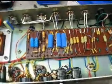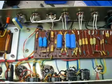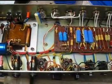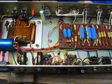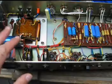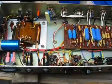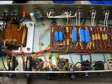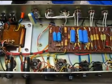What is different about this amp, of course, is that it does use EL34s compared to a Fender, and it does have a solid state rectifier versus a tube rectifier, so it's a little faster response. Even though this amp is a 69, it's interesting because it has the earlier 60s style filtering. A little less filtering tends to make the amp sound a little rawer, and this amp is pretty darn raw.